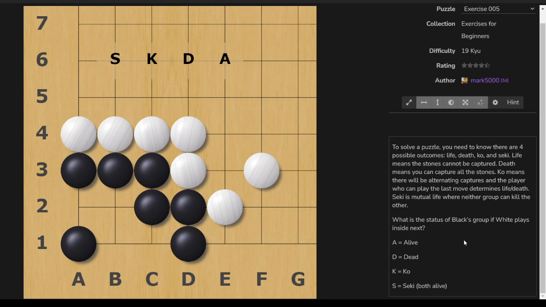In a puzzle, you need to know there are four possible outcomes: life, death, ko, seki. Life means the stones cannot be captured, death means you can capture all the stones. Ko means there will be alternating captures, and the player who can play the last move determines life or death. Seki is mutual life, where neither group can kill the other. What is the status of the player's group if white plays inside next? A alive, D dead, K ko, S seki both alive. What is the status of the player's group if one plays inside next?